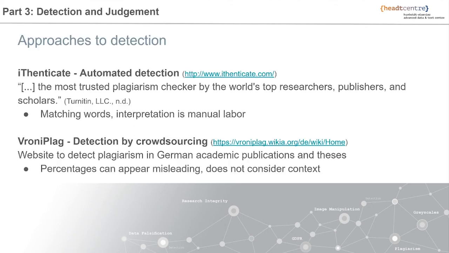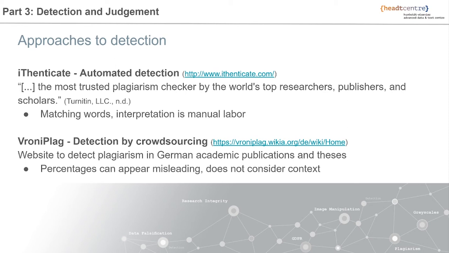There are a number of approaches to detecting plagiarism. One of the most common and most widely used is called Authenticate. It's an automated detection system. Some people know it as Turnitin. And what it does essentially is to match words. That's an important process. It needs a big database of articles, and at present it has access to a very large database. Sometimes it also uses articles that have been submitted to it.